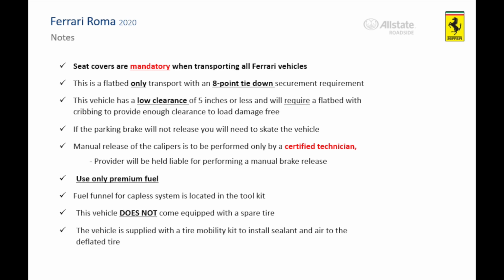The fuel funnel for the capless fuel system is located in the toolkit. Again, this vehicle does not come equipped with a spare tire. The vehicle is supplied with a tire mobility kit to install sealant and air to the deflated tire.